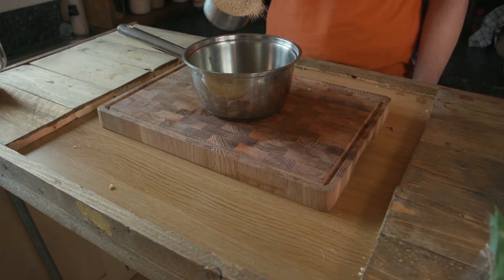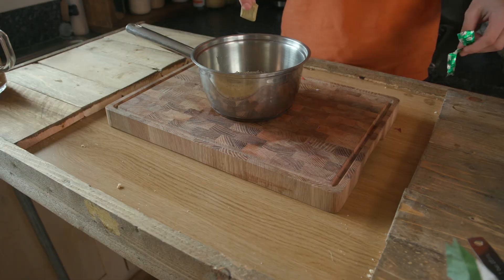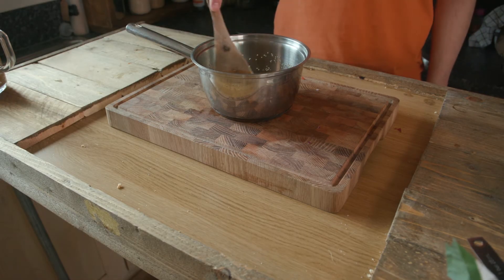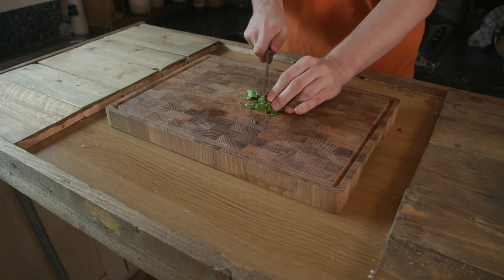For lunch I'm going to show you how to make a lime and coriander quinoa for our burritos. First add one cup of quinoa to a pot along with half a vegetable stock cube and two cups of water. Put the pot on medium heat and let it cook until the water's gone, which is around 10 minutes. Once the quinoa looks done, turn the heat off, cover with the lid and let it steam for however long you can wait.